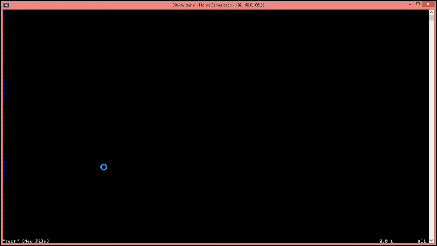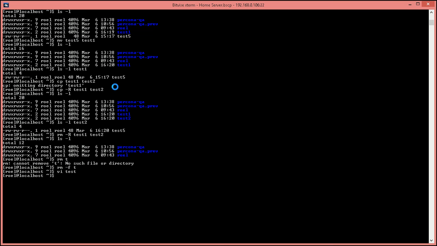Now inside vi, if you've never worked with it, there's something like a command mode and an edit mode. Now we're in the command mode, and we have to press I to go into insert mode, and we're now editing. We can enter some text, press escape, which will get us out of insert mode, and now we're back in command mode. Here we enter the following command. We start with a colon, which brings us to the bottom here and allows us to enter a specific command. We write the file out, and we're going to quit immediately.